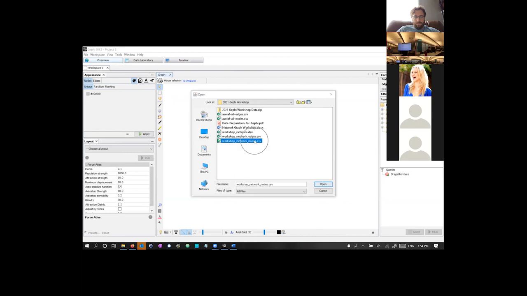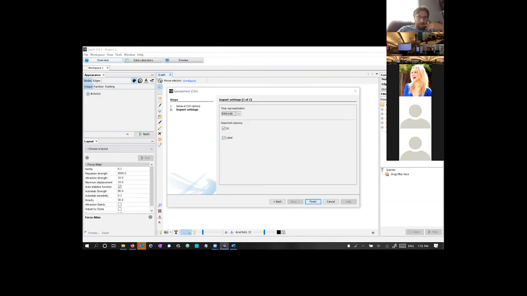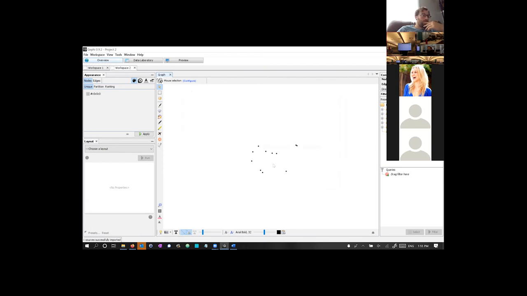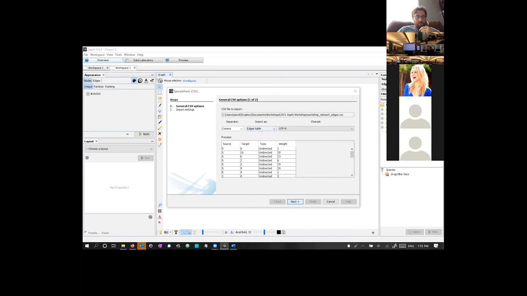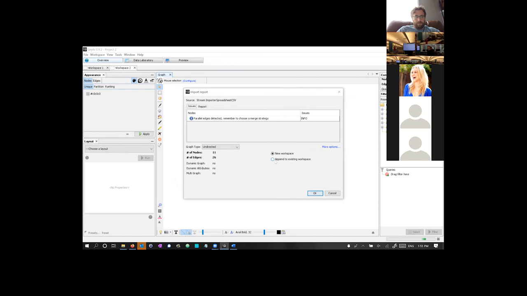And again, you want to start with nodes. Click open. This message text says nodes table. Yeah, that's fine. This column, ID, labels. Yeah, that's fine. No issues are found. Make sure it's undirected. In the workspace, click OK. All right, and then it gives you the same thing. These nodes that don't really have a relationship. You want to add your edges spreadsheet. The same thing, go to edges, open. The text says edges table, great. Shows you the weights, the different columns. Next, looks fine, finish. And again, make sure to append to an existing workspace, not a new workspace.